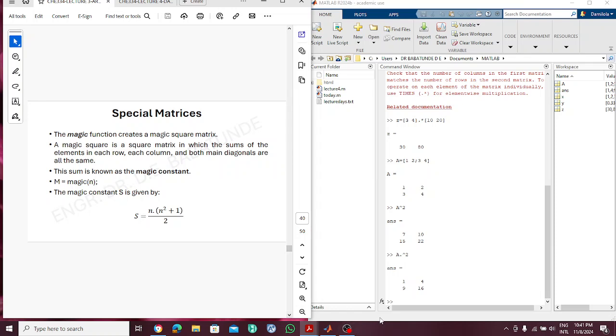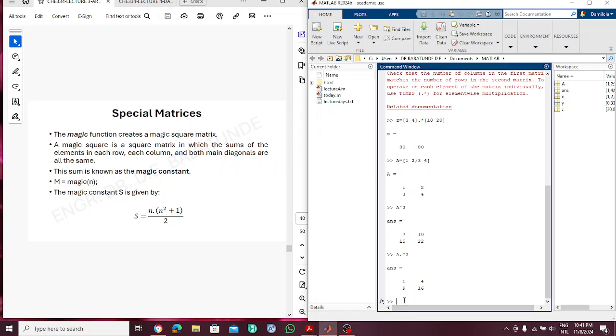So let's try and create one. Let's create a matrix that has the sum of the elements in the row, column and diagonal equal to 34. As we have just explained, you see that n should be 4. So in that wise, we say magic, which is the name of the function, then you open a parenthesis and pass in the argument. Since you are creating a magic matrix with the sum equal to 34 across the diagonal, rows and columns, then n should be 4. So let's see the output.